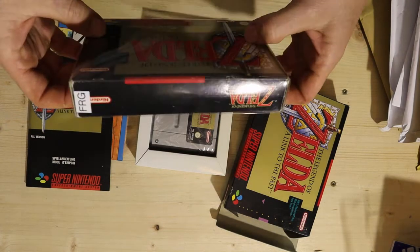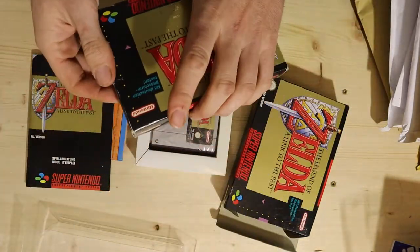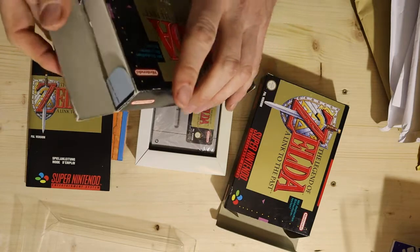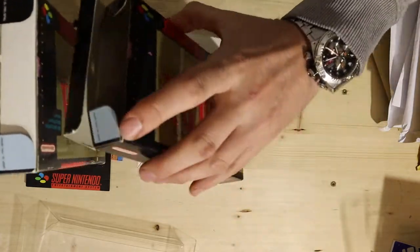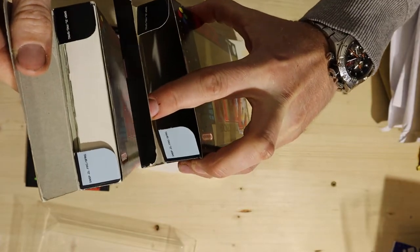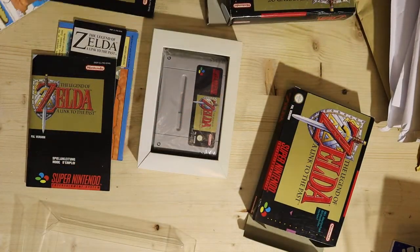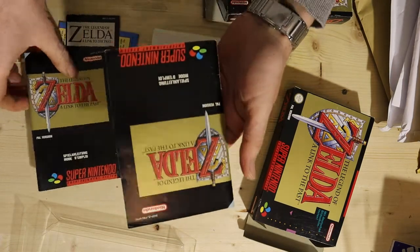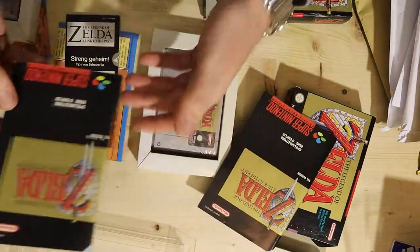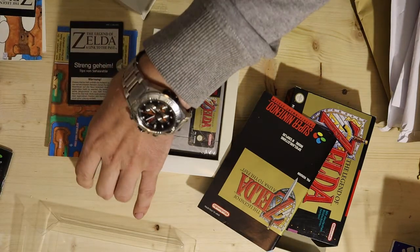I have it already. But this time, I did not buy it by mistake. It was meant as a quality upgrade. Or let's say, this is half of the truth. I wanted to buy Super Probotector FRG from that seller, and I was sure that I would win the auction with my bid of over 200 euros. So I checked his other listings and found this Zelda game. The Zelda auction ended first, so I bid and won.